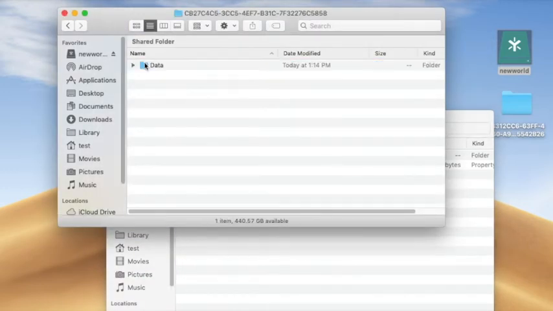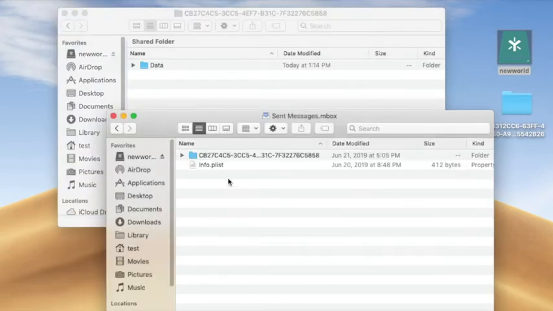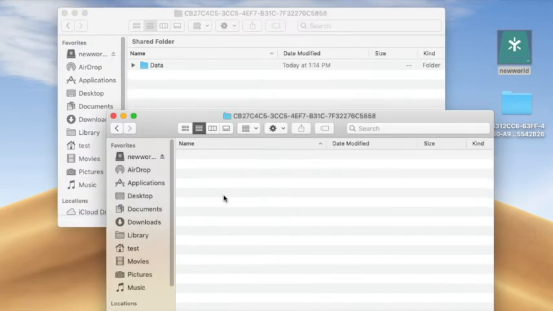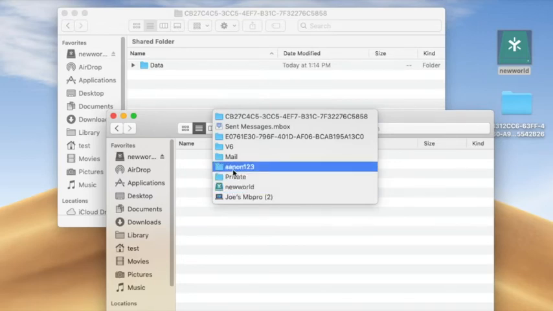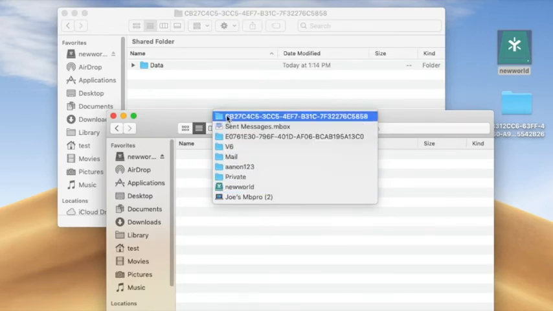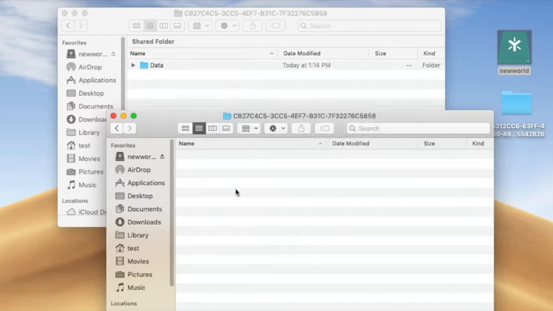And double click on here, there's my data. Double click on here, my folder's gone. And just to show you, this is the path. So I'm going from the Egnyte drive, and this is my path to this folder. And you can see I don't have a data folder. And it's actually there. We just can't see it.